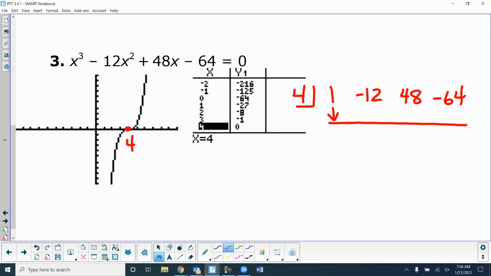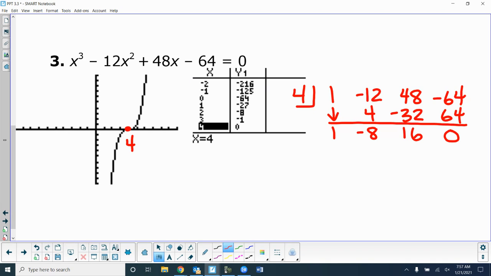Okay, remember, you're dropping the 1 below the line. Some of us are going 4 times 1 and putting the 4 under the 1 and going from there. Okay, drop that first one below the line and go 4 times 1, and that goes under the second number. Okay, and then we add them, which is negative 8. 4 times negative 8 is negative 32, and that's a positive 16, and 4 times 16 is 64. And I get that 0, what I'm supposed to get, right? If it's a 0, when you do synthetic division, you get a 0 where the remainder is, okay?